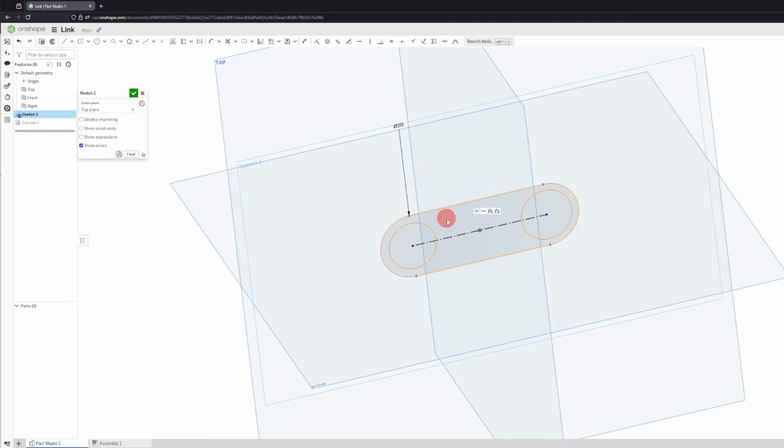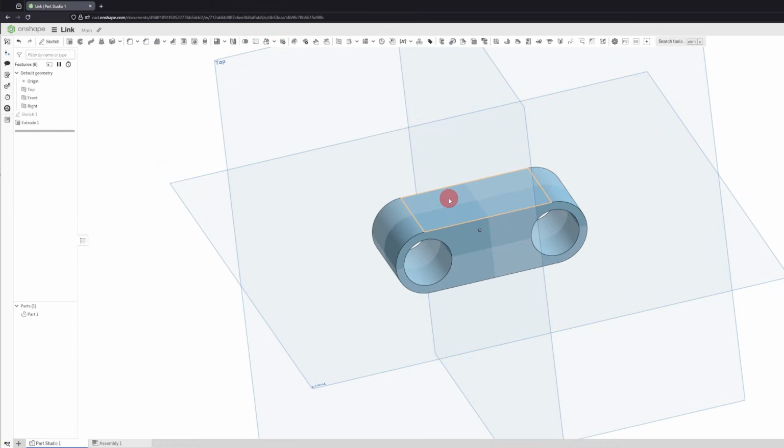And I'm going to click on that line that we originally made, and I'm going to make it construction. So now it's a construction line. And for these 2 circles, I'm going to shift click to select both of them, hit equal. That'll set them equal to each other. We're also going to set a dimension on them. So click on dimension and make this 15. And we could set a dimension on the slot as well. So I'm going to come over here, dimension, click on the line, drag it up. We're going to make it 40, and we're going to hit OK.